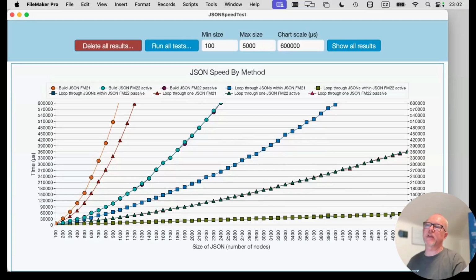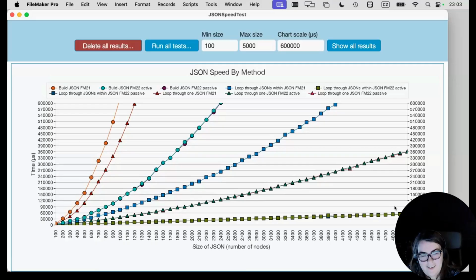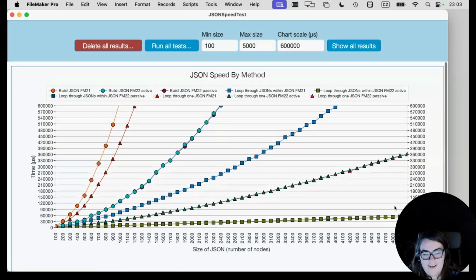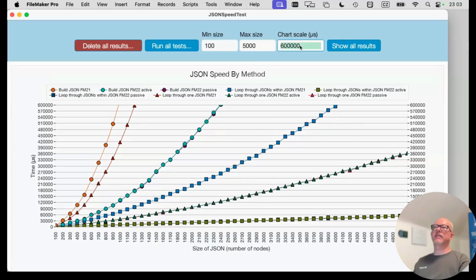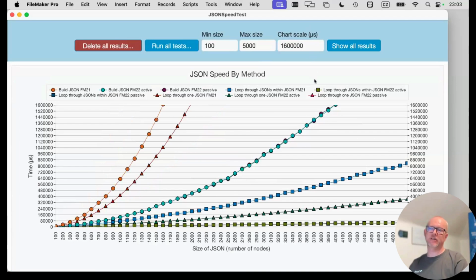With 5,000 nodes, I can loop through them in less than a second. That's awesome. That's a substantial improvement.